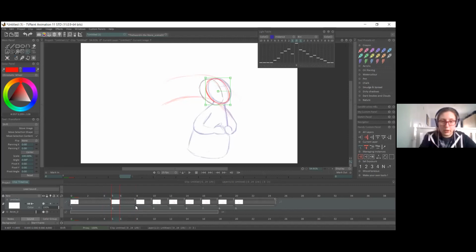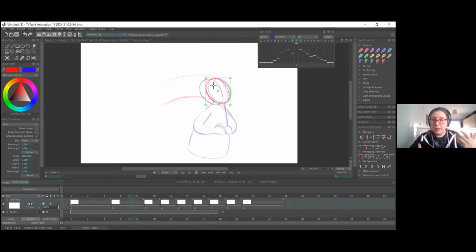So I'm just working out the timing with the heads so I can see the spacing easier. So I'm doing an ease out. So from the key, we're starting slow. We'll only have 2 frames for that, and then we'll have the breakdown. Then you have the next frame of the down character.